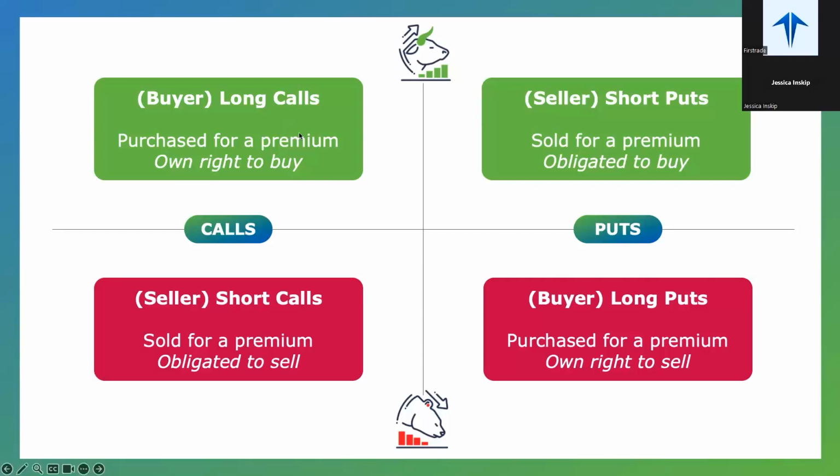But for today's session, I want you to focus on a long call where we've purchased the right to buy, which means we are bullish. When you are purchasing an option, a really great analogy I like to use is a driver and a passenger. If you're in the driver's seat, you are the one choosing to go left or right, stop at the stop sign. You're making the decisions, and then you are executing upon those decisions if you choose.